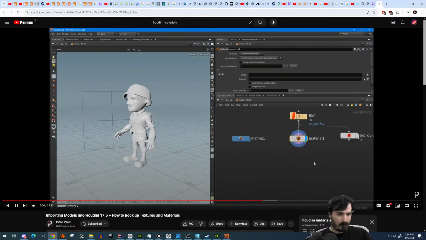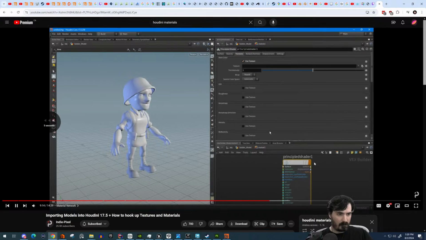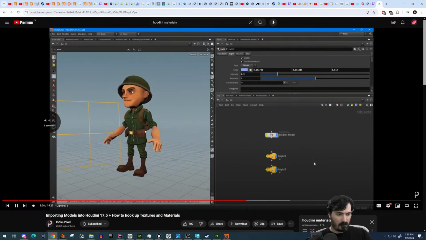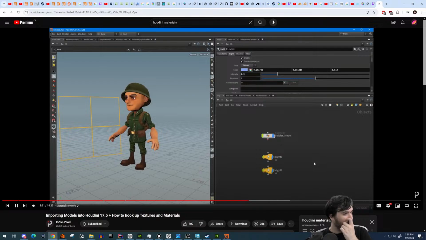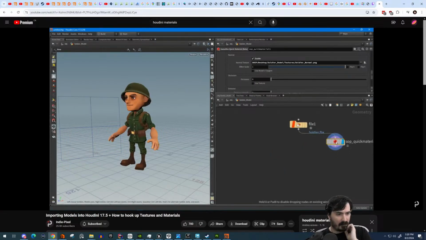All right, so you can see now we've got our principal shader. We want to use the texture, and for the roughness, so in here, what I want to do is drop back up to our metallic roughness. All set up. Awesome. So let's say I wanted to go and do that manually. So what I want to do, I'm basically just going to be redoing what they've already provided us in this SOP quick material node.